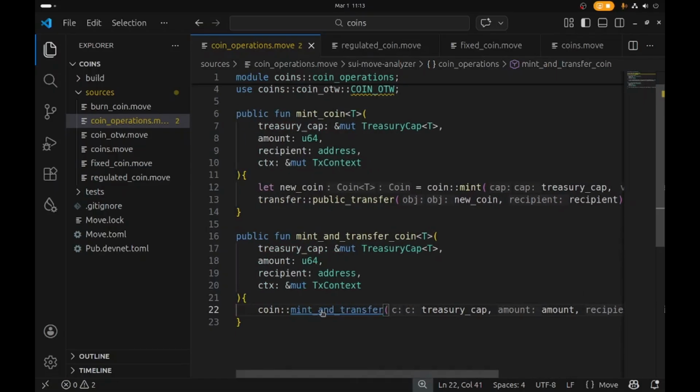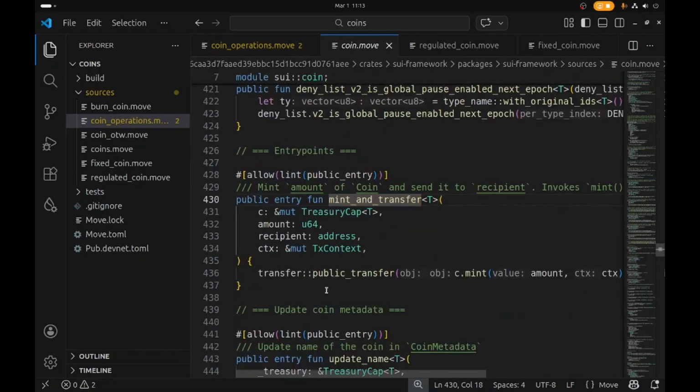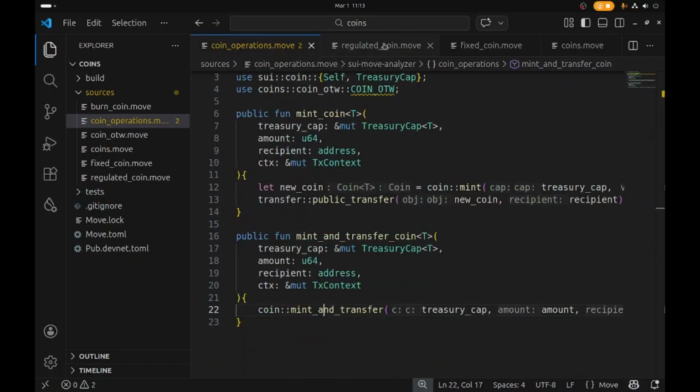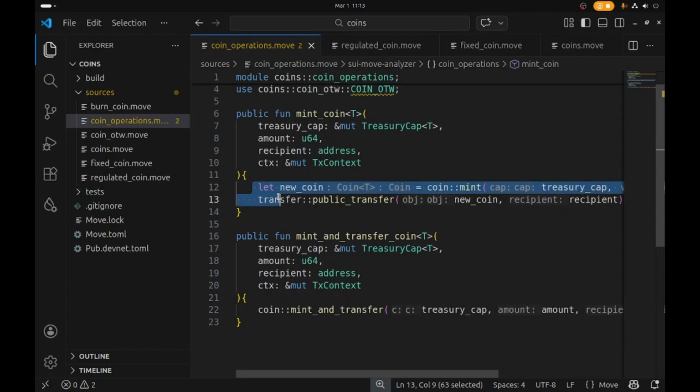Then that's all. So if I open it, you see what it did. So it minted the coin and still called the complete transfer function. So it's just a function to help you do things easier. You don't have to write two lines of code, so it makes your code cleaner. So the goal of writing code is to write your code in the best and most possible way to make your code cleaner.